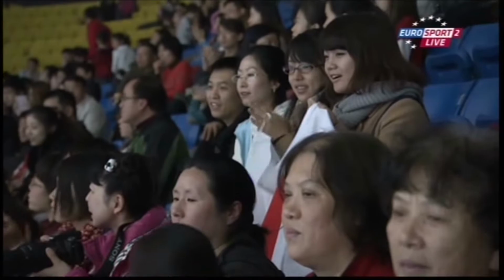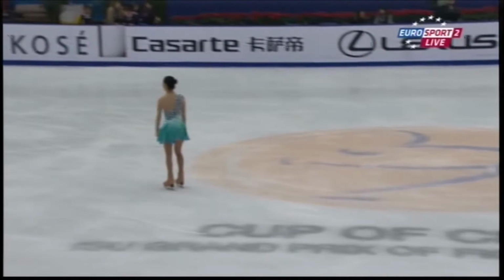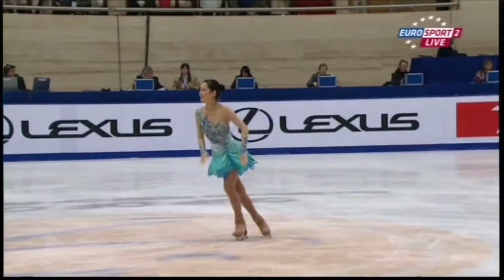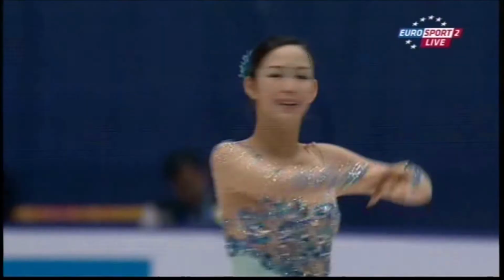What a courageous skate. There's no doubt she kept fighting right to the end. You could see it looked to me as though her legs had gone towards the end of the program. That double axel, she didn't get anywhere near enough lift to be able to make the 2.5 turns. And you can see she's struggling to get a breath there. But a great effort from Haruka Imai for Japan. I think we need to pump more oxygen into the venue. I think you're right.